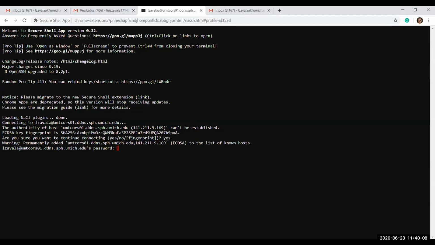So this is a funny thing about logging into Unix systems. When you're typing your password here, you're actually typing your password, but it doesn't show you anything. I assume that this is a security feature so that if someone were looking over your shoulder, they wouldn't even know how many characters are in your password. So what I would try is backspace a bunch to make sure that you've cleared anything out that you might have entered, then try typing your password in and then hit enter and see if it goes. And if it doesn't, then there probably were some leftover characters and I would just try it again.